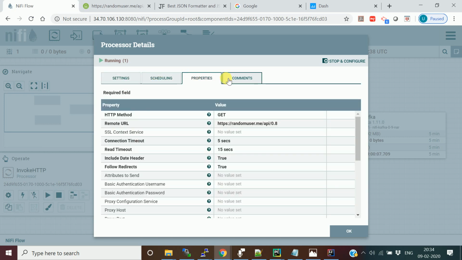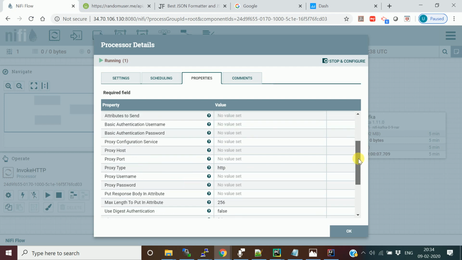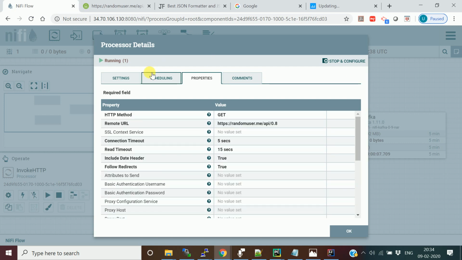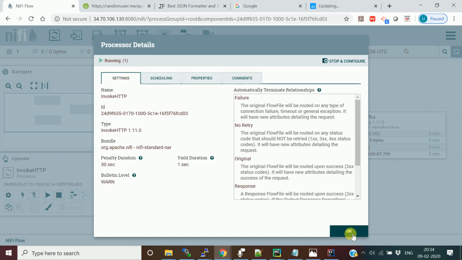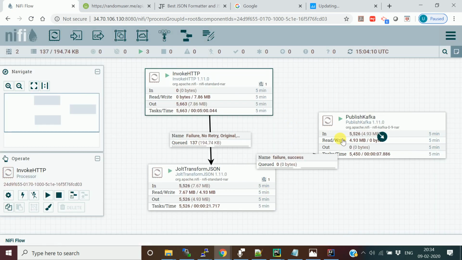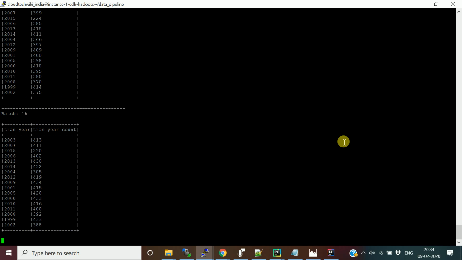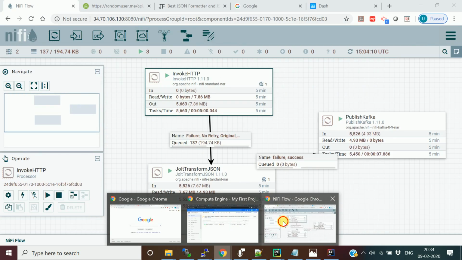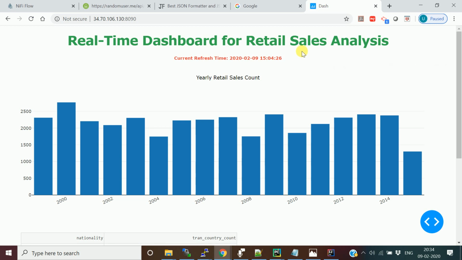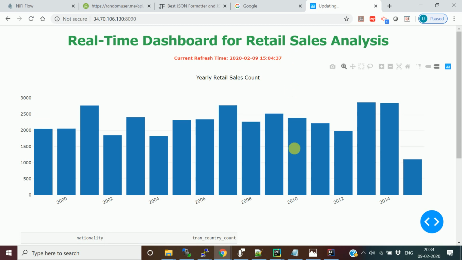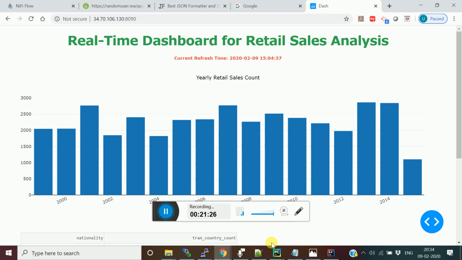Okay, so the connection timeout, read timeout, all this script is sending retail streaming data. The data is getting sent to Kafka, and we are able to process it here. It is getting processed, storing it in MongoDB. But Cassandra has some connection issue, that's why it is failing. Other than that, we are able to get the data through MongoDB in the real-time dashboard. It is updating here. At 4:26 this is the status, and at 4:37 this is the status. Okay, I hope this is good.